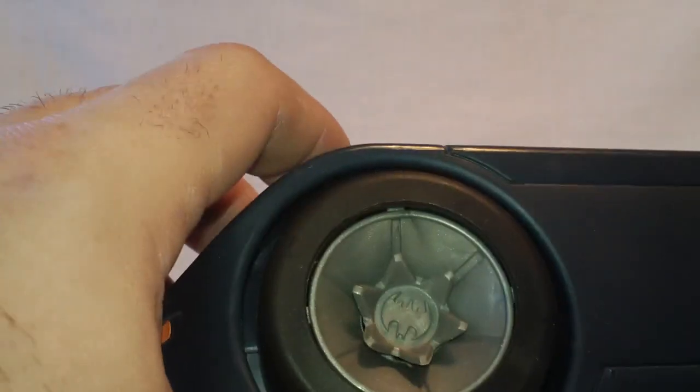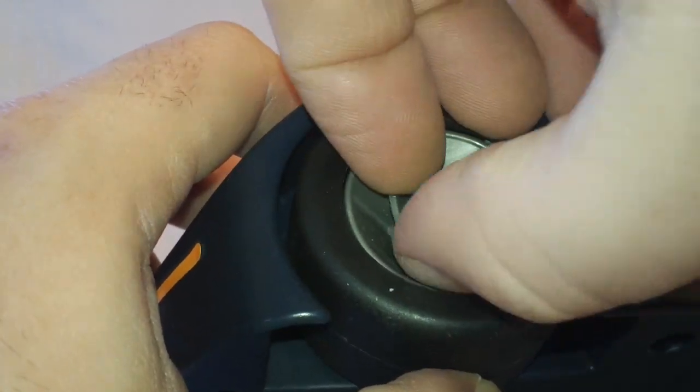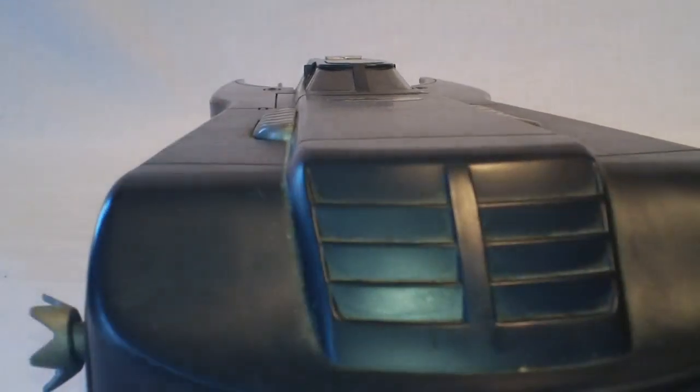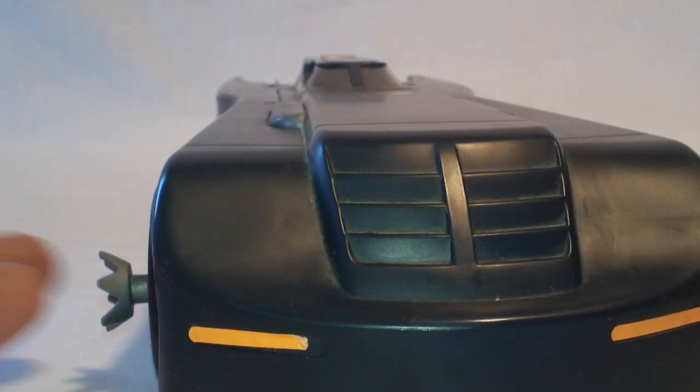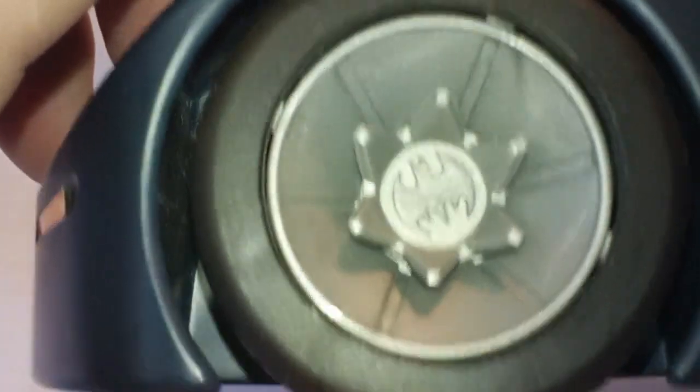A lot of the animated series vehicles do have a gimmick or a gadget, and this one has two. The first is one that some people don't really point out because they've forgotten about it — the wheels have spikes that will come out. They're always really kind of hard to get out; there's no button to pull them out. You've got the spinning spikes on the front wheels, and it's the same on both sides. Batman can shred the Joker's or Penguin's or Two-Face's car as he drives through. Those just push in and out — the back wheels do not; they're just a solid piece. If it wasn't for the instruction book back in 1993, I would have never thought to even pull those out. They could have easily done the same thing to the back tires, but they didn't.